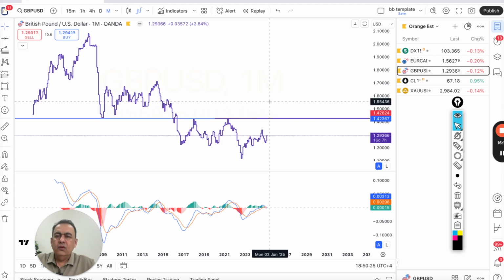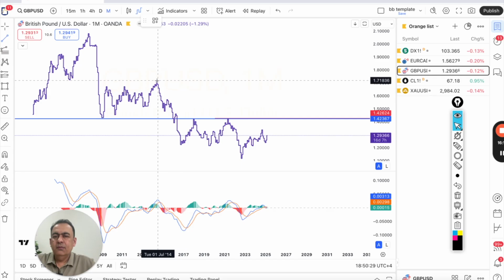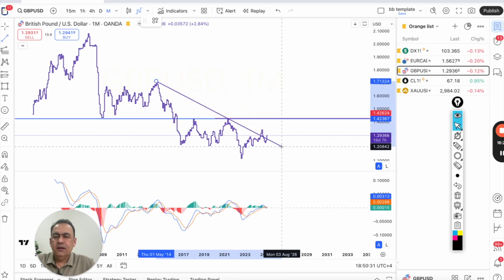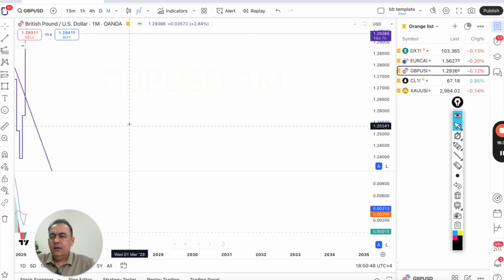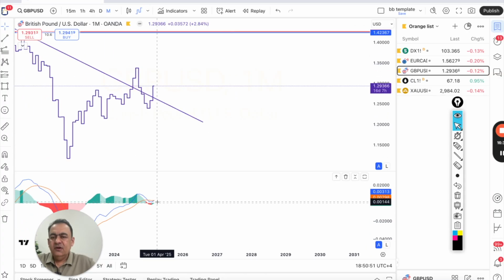In case you want to look for the diagonal line, then I have only one choice. So we can apply a diagonal line in this manner. And I can see that we got the break above the diagonal line. Then we got a pullback, and now the instrument is again trading higher than the falling trend line. I need to zoom into the latest part of MACD and see what's happening. The latest part of the MACD has turned bullish again.